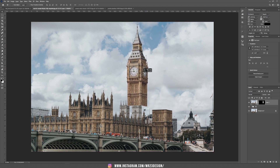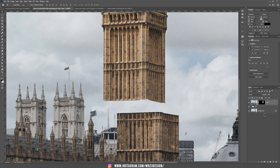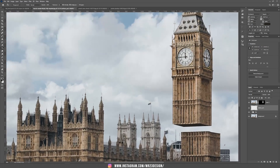Now if we move this newly created layer, we managed to do a really nice job. Now we need to add a bottom part. I'm going to create a new layer — hold Ctrl/Command and press New Layer so it creates a layer underneath. Let's call this one Bottom Part. Take the polygonal lasso tool and draw underneath a shape that should be the bottom part of our Big Ben tower. Take the paint bucket tool, hold Alt or Option, choose a darker color from the tower, and fill that area.